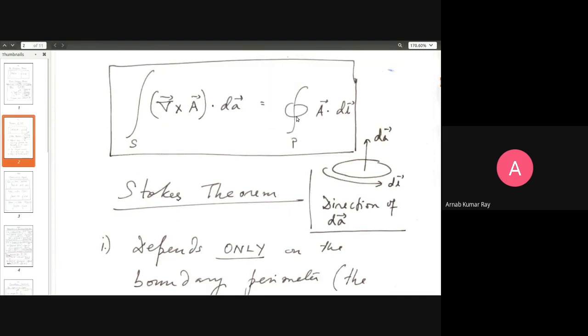I said that in the theorem of gradients, gradient of phi dot dl, going from position A to position B, collapses onto the value of phi b and phi a. How you go from position A to position B does not matter. And that is actually what happens when you do work done in a conservative field.